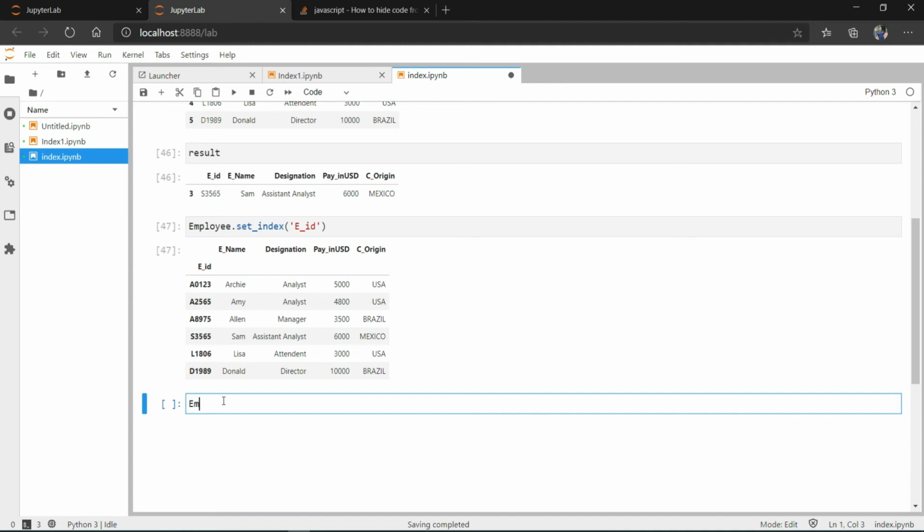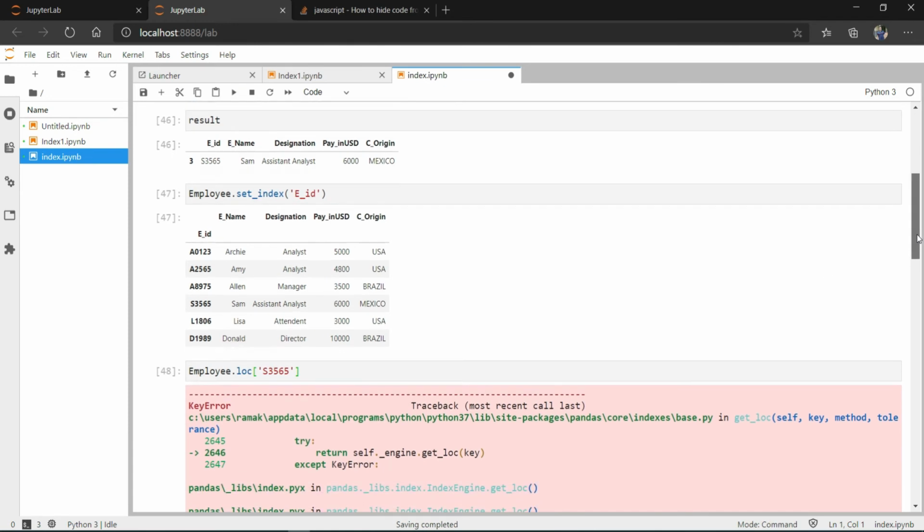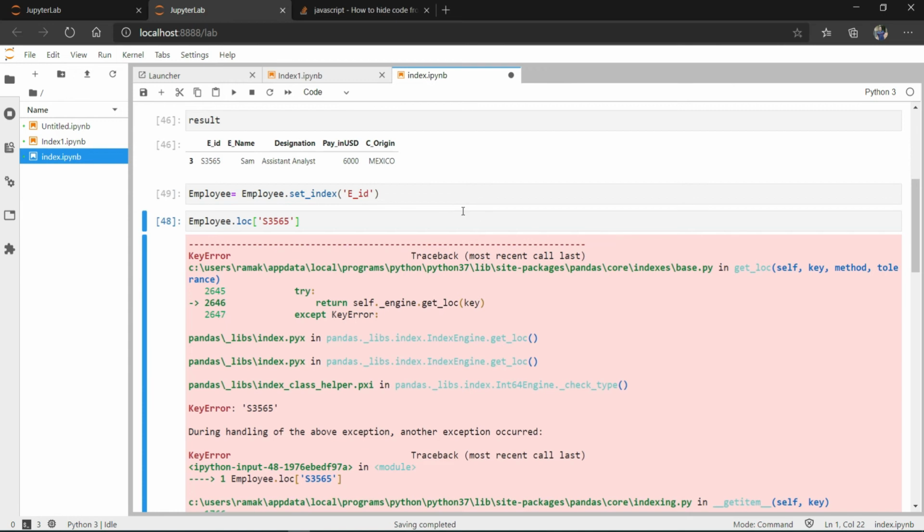For that, I will write employee dot loc. Remember, this function loc is for extracting a record from a particular location. Let me run it now. Will I get an error? Yes, I did. Let me do one thing: employee equals employee dot set underscore index.